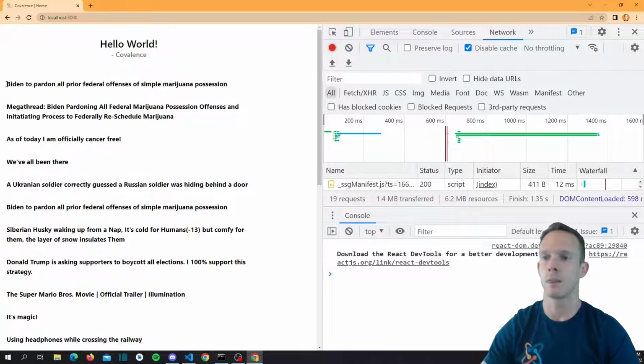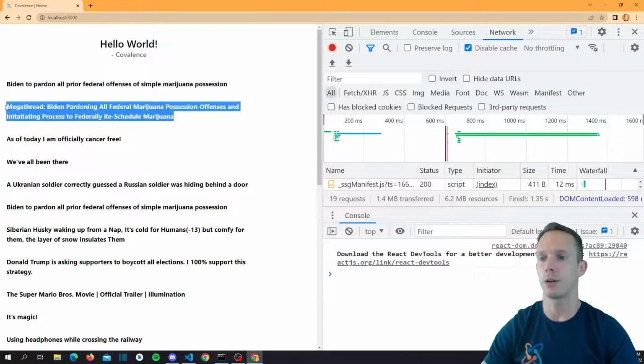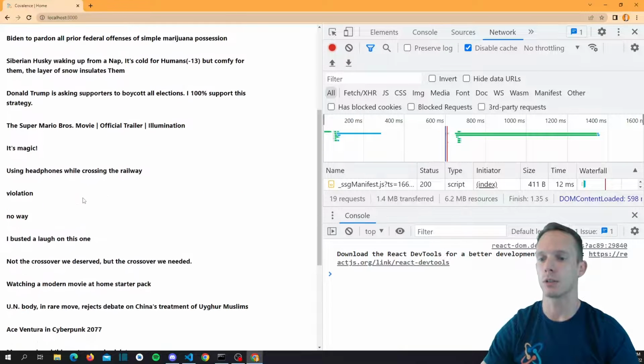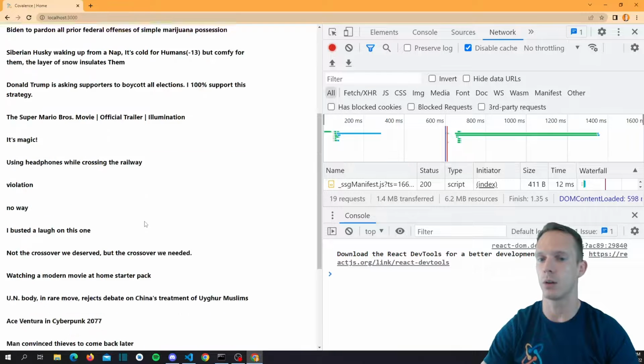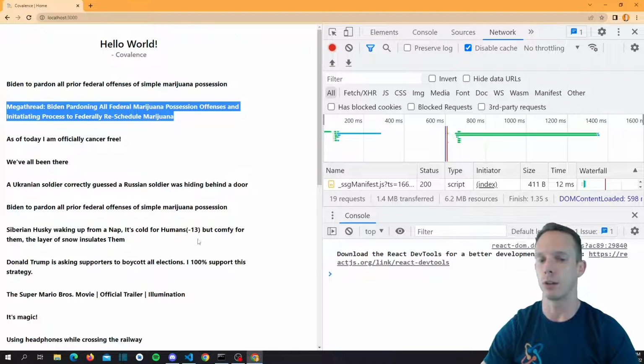We're good to go. We have our individual subreddit posts here, and these are the individual titles here. And again, this is the limit size that it sends to you by default. If we wanted more, we could specify. If we wanted less, we could specify, and we could pass those values up, and we would be ready to keep developing and make this a little bit prettier.